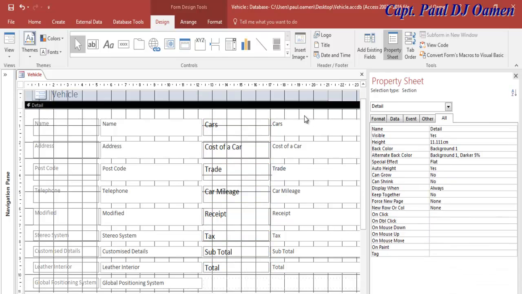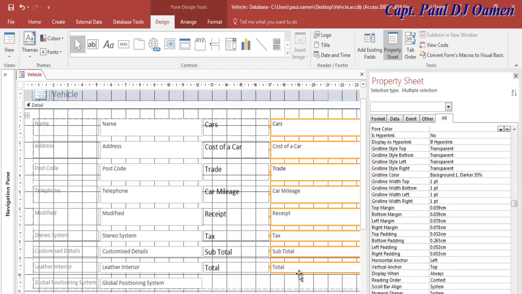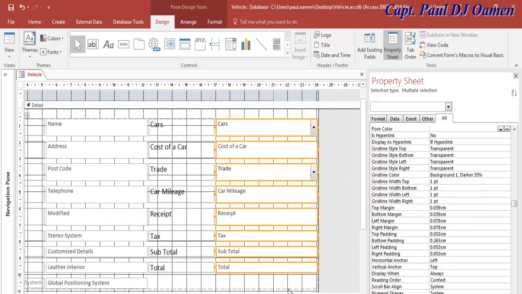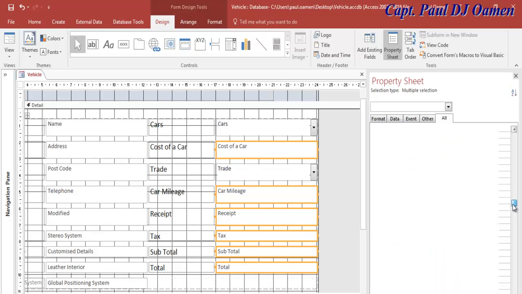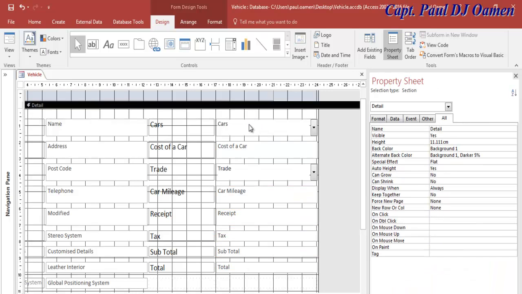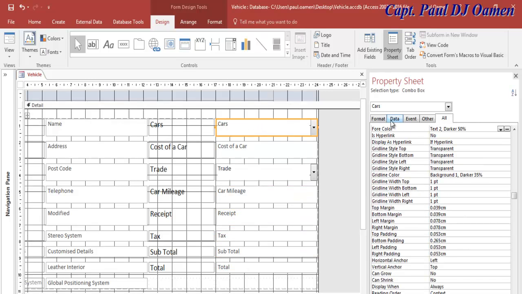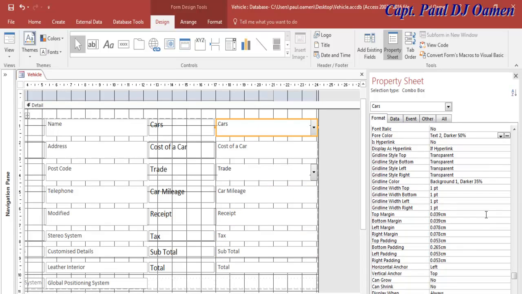I want to repeat the same thing for these ones here. Let's see, is that possible? No, because of the combo box. I think just select those two, and let's come in here, or maybe do it individually. Combo box format.